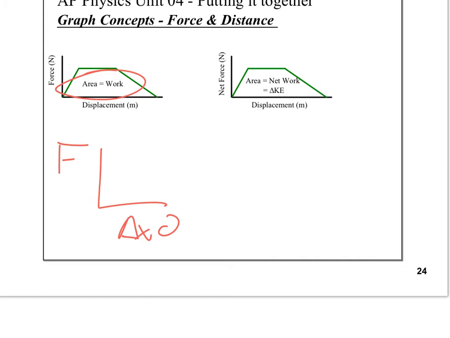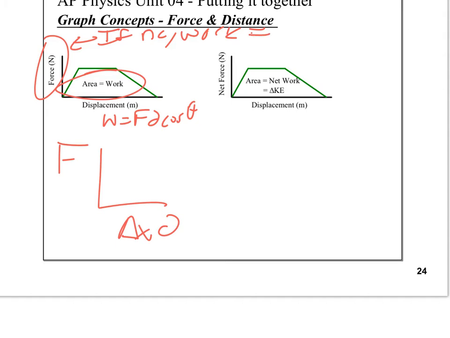So if you get that area, then you can say that work is force times distance times cosine of theta, connecting that back to that equation. Or if this force is non-conservative, then this work, that integral, is the same as a change in total energy. Because we said a work by a non-conservative force is a change in total energy.